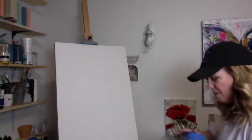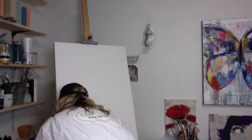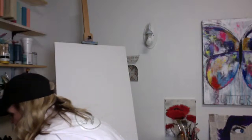So I'm using DIY paint today by Debbie's Design Diary. And I'm going to start with some Blue Iris, which is a beautiful, bright cobalt blue.